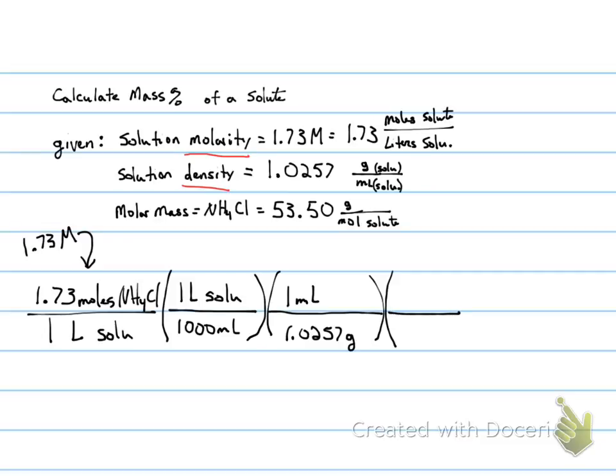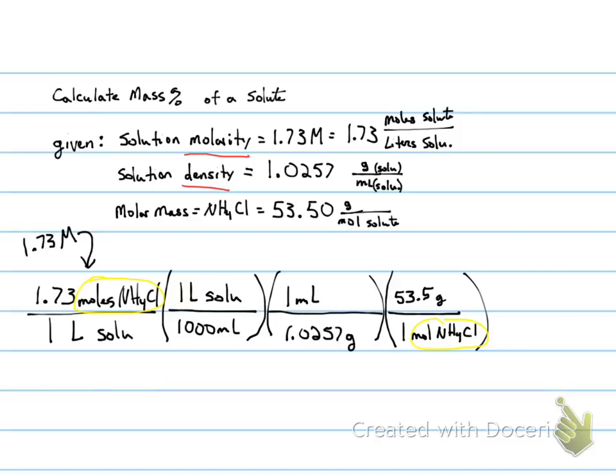Finally, if we zoom back out here, I'm also stuck with moles. Let me highlight that. We're also stuck with these moles. So I'm going to use that molar ratio in this box. One mole of NH4Cl is worth 53.5 grams.